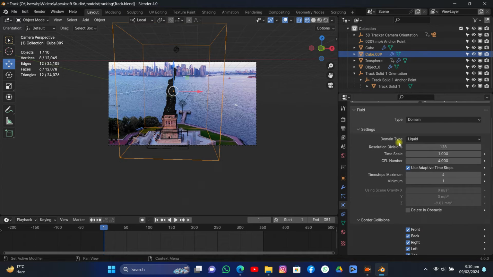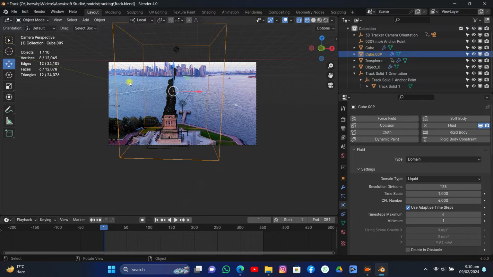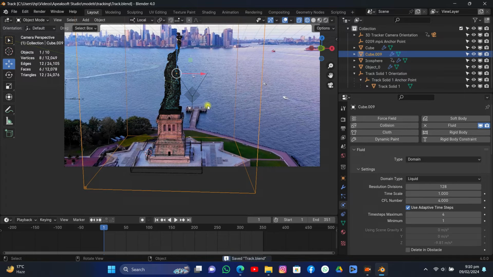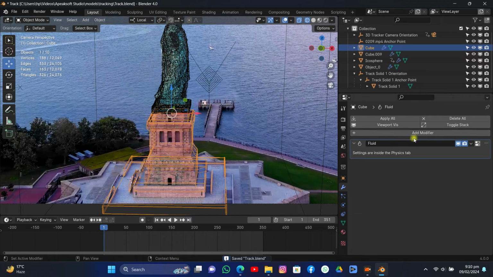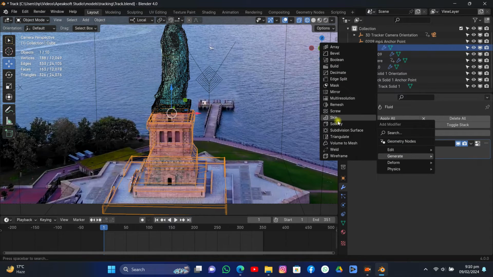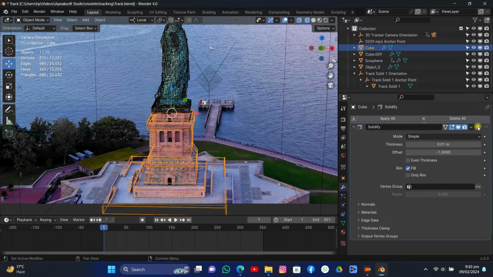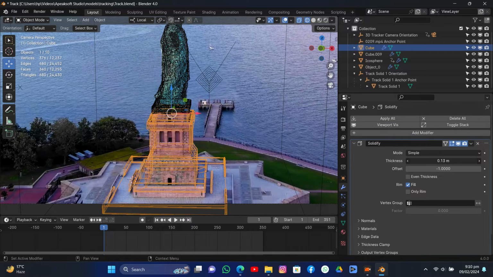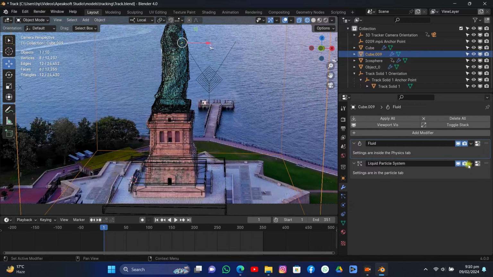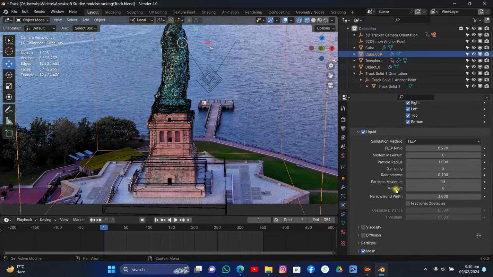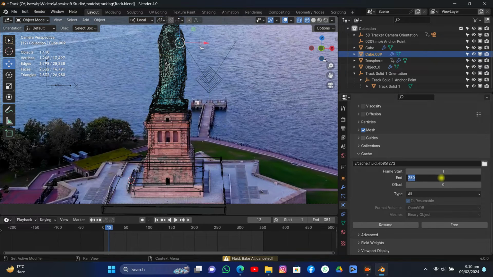And then what we need to do is Control S, yeah, always save it. Select the collision object, generate, and add a solidify modifier to it. If there is no thickness, it's not going to work perfectly. So add some thickness to those objects and go for it. Now select the domain object, go inside the settings, and now change the ending frame to something like 351.